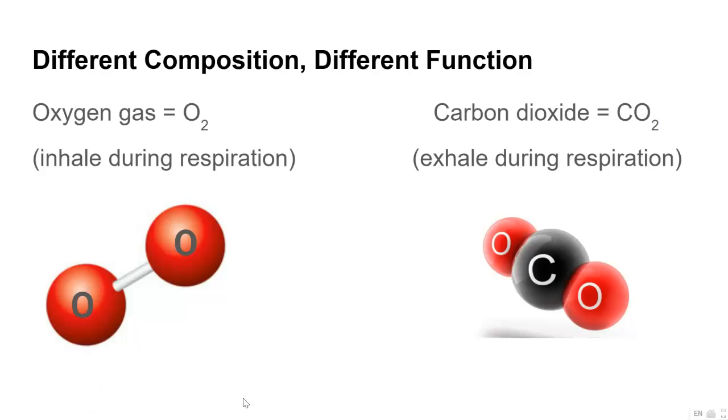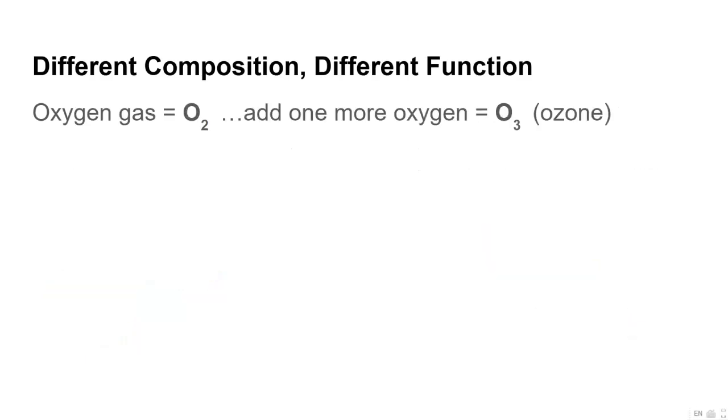Depending on how many of which element are present, and that's what I mean by composition, you're going to have a different function. So oxygen gas, again, is two oxygen elements put together. This is what we inhale during respiration, right? We take that into our lungs. It gives us life. Wonderful things happen. When you add a C, a carbon, to those two oxygen elements, this becomes the molecule that is a waste product that we end up exhaling during respiration. It's a very different function.